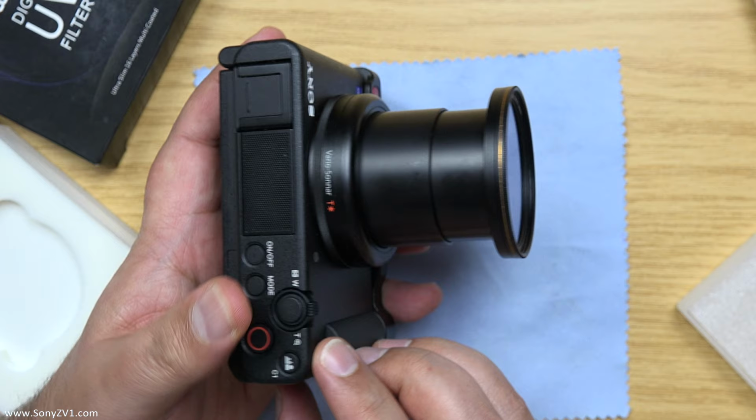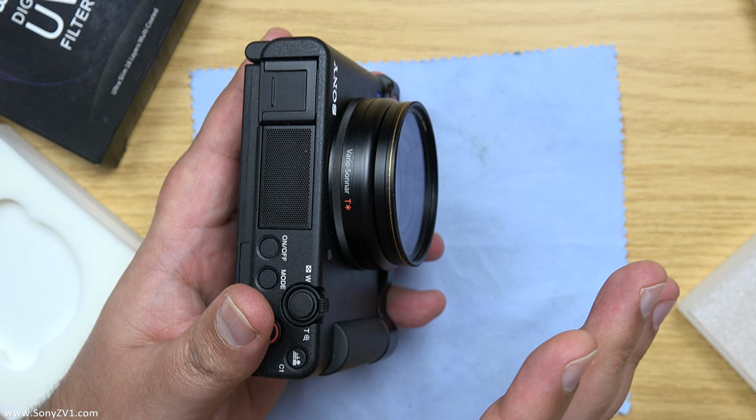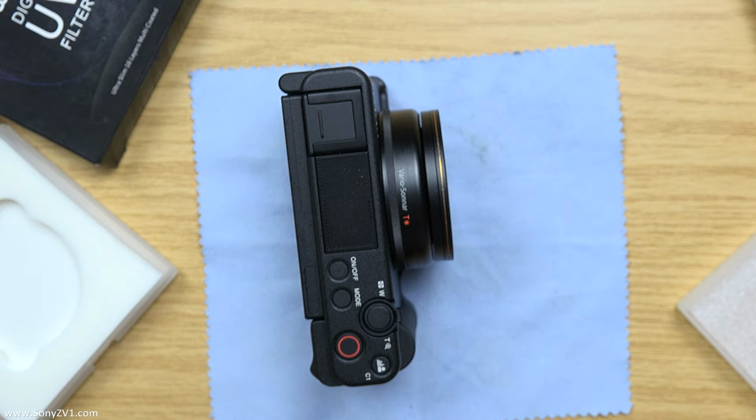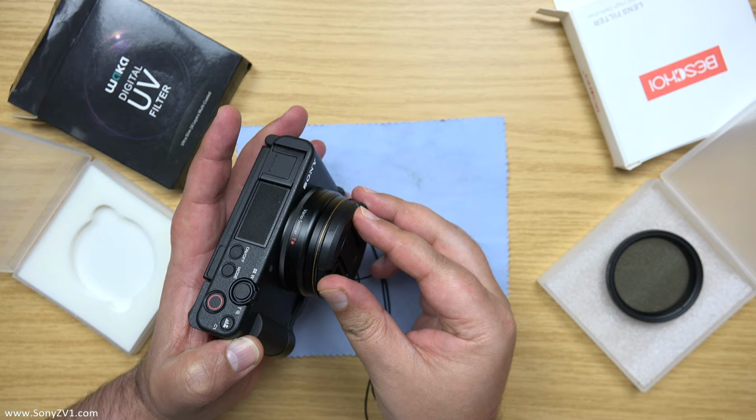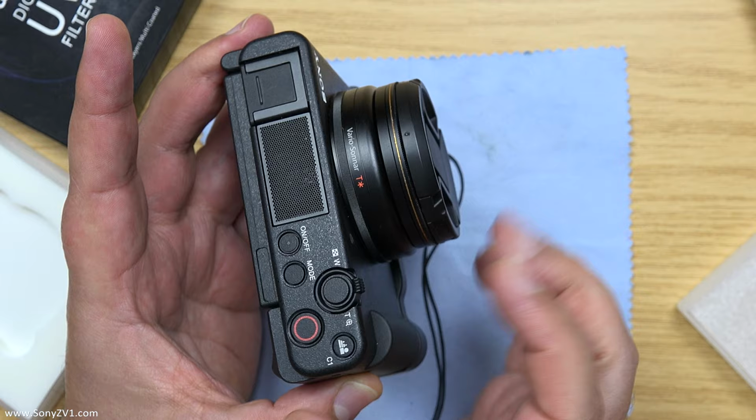I mean, I don't know. Maybe it's all powerful enough and the motor's strong enough to work with that wide-angle adapter. I'm not going to try it in 10 feet with that one. But as we can see right there, that works. In fact, if you give us a second, and look, there's a lens cap, a 52mm lens cap, and I'm going to put that on there as well. So look at that. So straight away now, I've got a lens cap on, I've got a UV filter on, and all that weight combined there is not going to upset anything with that ZV-1. It's just not going to struggle with that type of stuff at all.